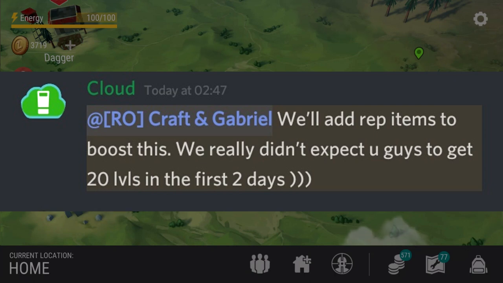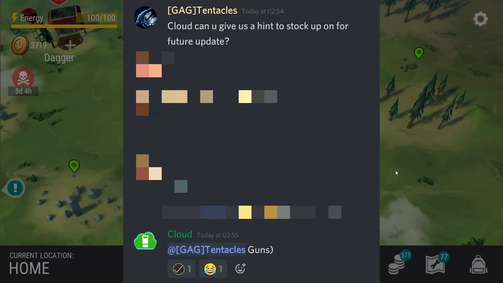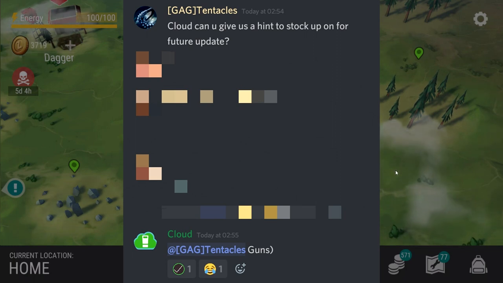But then we have Tentacles over here saying, Cloud, can you give us a hint to stock up for on a future update? And Cloud has said guns, potentially hinting towards a weapon slash gun overhaul to the gun system. I don't know. It's something. It's a random thing to stockpile, because most of us are probably stockpiling guns anyway.